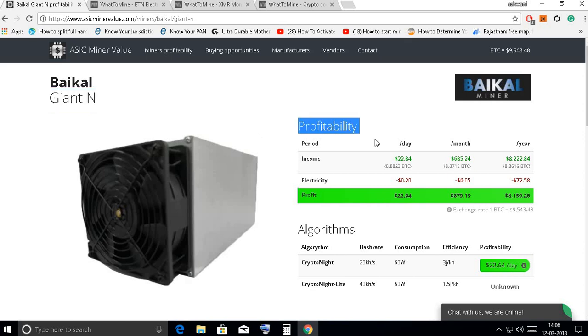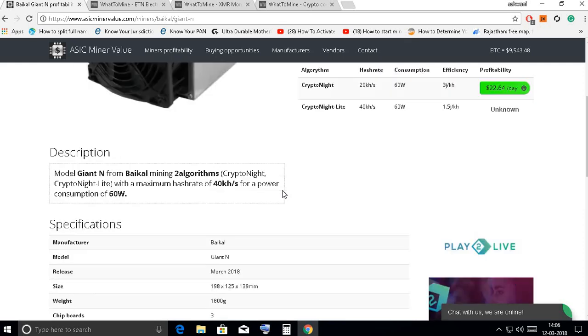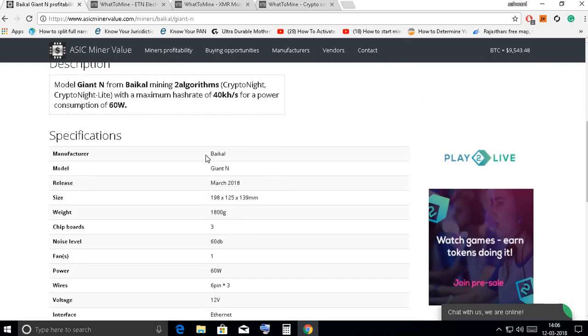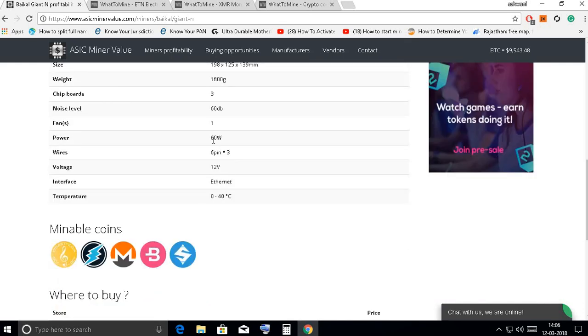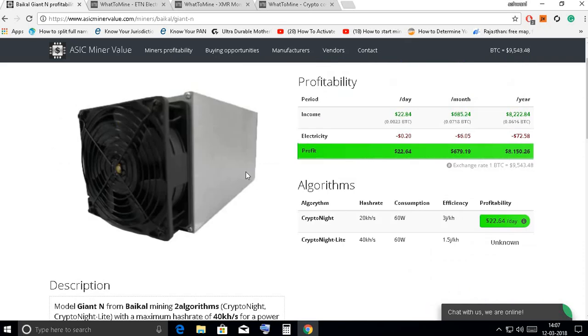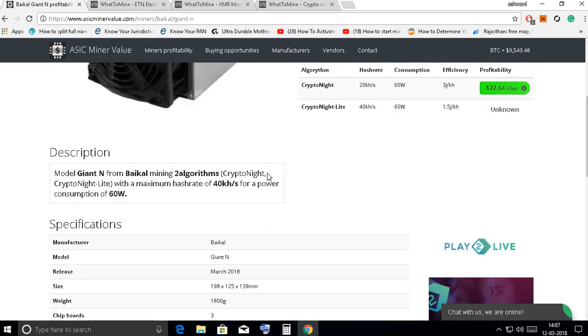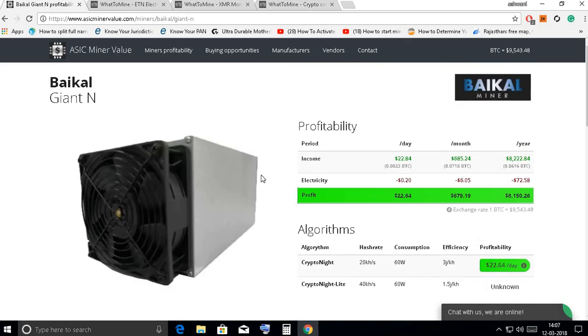This is a really awesome miner. Just looking at the specifications, I am very much impressed with the kind of results it is showing, looking at the power efficiency this miner is built on. One of my associates from China buzzed me this morning, and he showed me the specs of this miner and the pricing and everything. They are ready to ship these miners in 7 days. They have ready stock available. So let's talk about this miner.